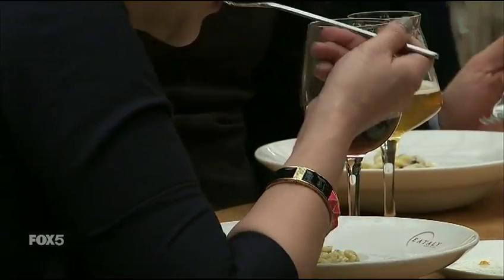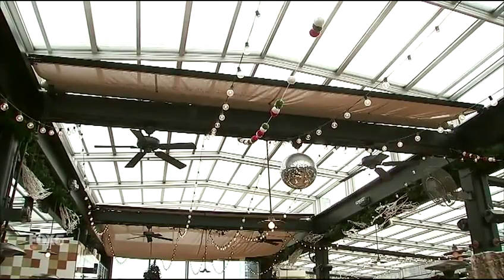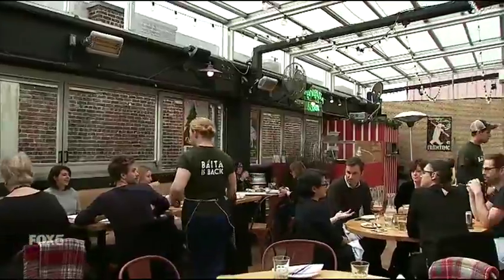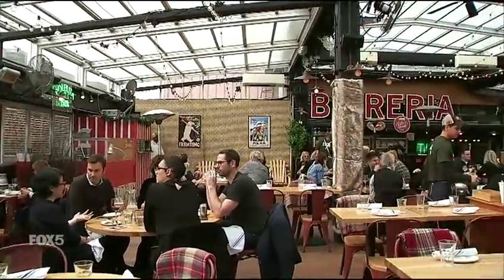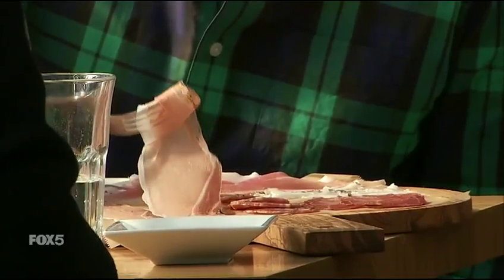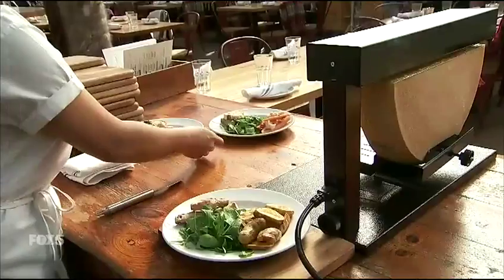You can cozy up with food and drinks underneath a retractable roof while enjoying a taste of northern Italian classics. We're trying to give people an experience where for maybe an hour or two they're not in New York City, but they're in the northern Italian Alps. We added food items to the menu that are warming. They're kind of best described as Italian comfort food. So if we can't warm you from without, we're going to warm you from within.